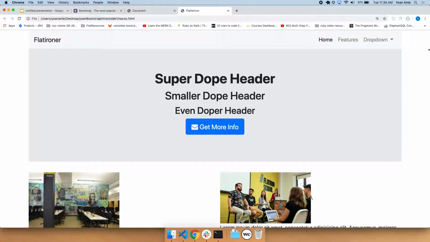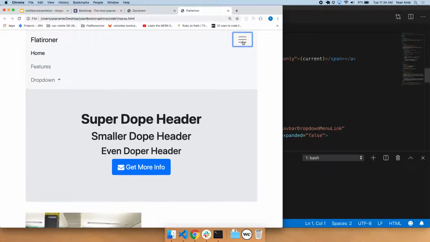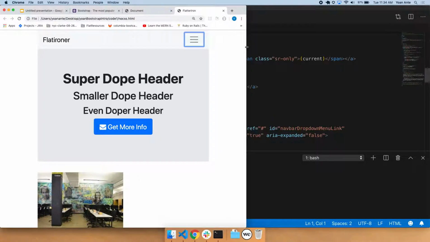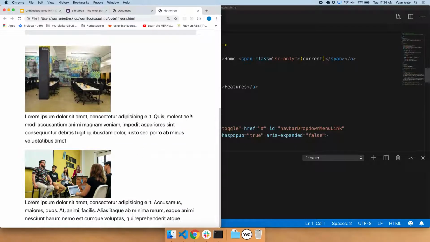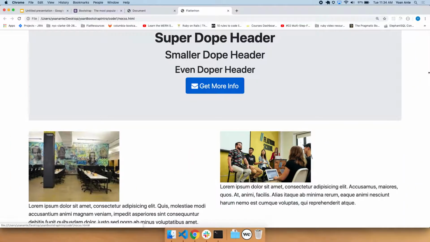It's got a navigation bar that does this for us. How does it do that? We didn't add one single style. These things collapse on each other and then look good. So where's Bootstrap coming from here? Anybody know? A gem. It's a good guess. Unfortunately, it's wrong in this particular situation.